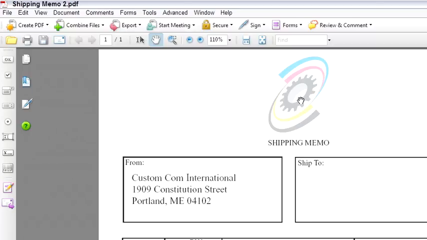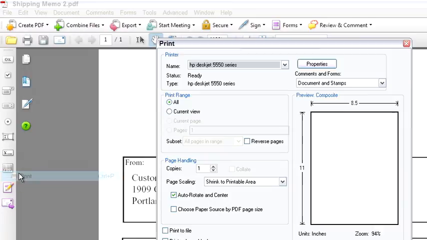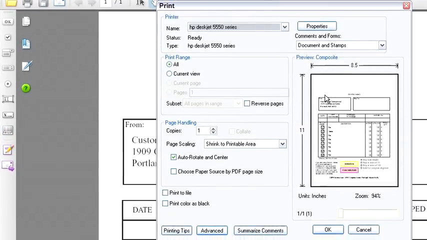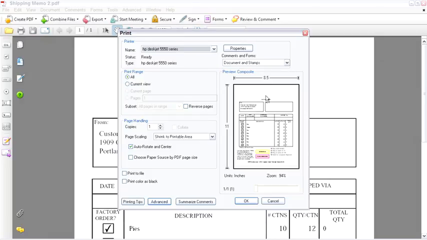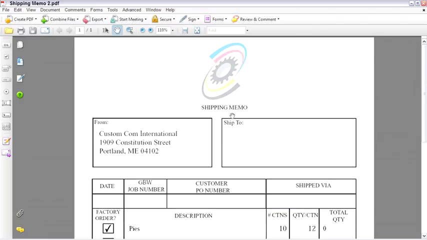And the second thing that I want to preview is, does it work the way I'm hoping it will work? And the best way to do that is to choose File Print, because in the print dialog box I can see a preview and notice that the button is not visible, which means that it's not going to print something on top of the logo that's already on the pre-printed master. So it's working. Now I don't need to print this, so I'll hit cancel. I was just previewing it, and it works.